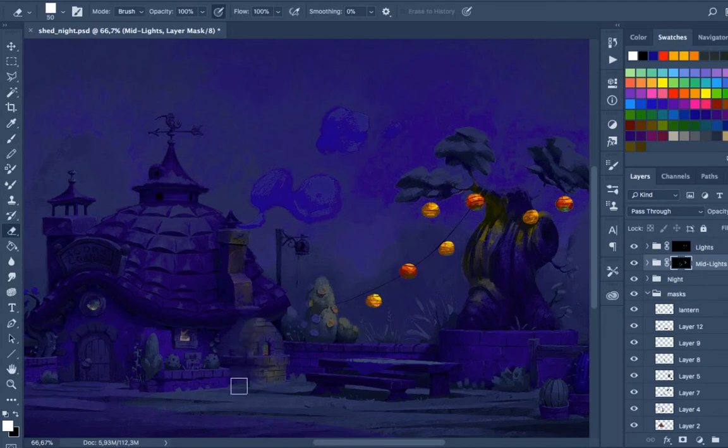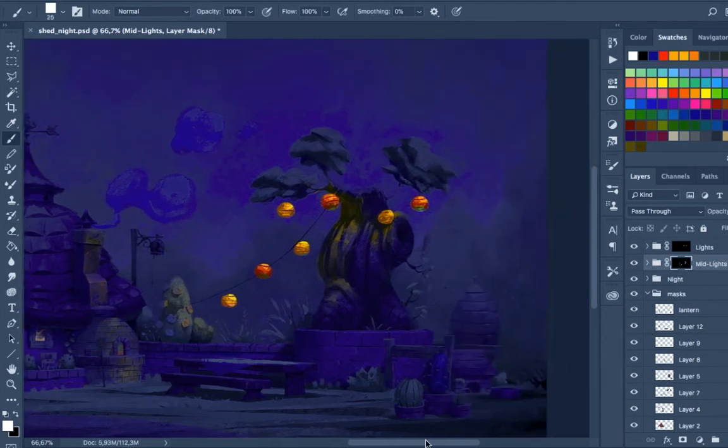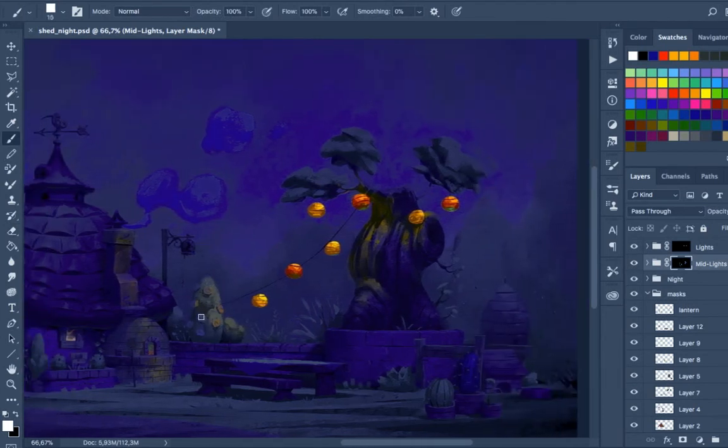That's about it. The main idea is to create three folders: one containing the brightest value of our light, the brightest color our light is supposed to have. In this case, we have this orangish, yellowish bright tone of the lanterns. Another folder with the darkest value of our scene, in this case the blue dark of the night, and a third folder to act as a mid-tone to place in between our lights and our shadows or our dark values, the night in this case.